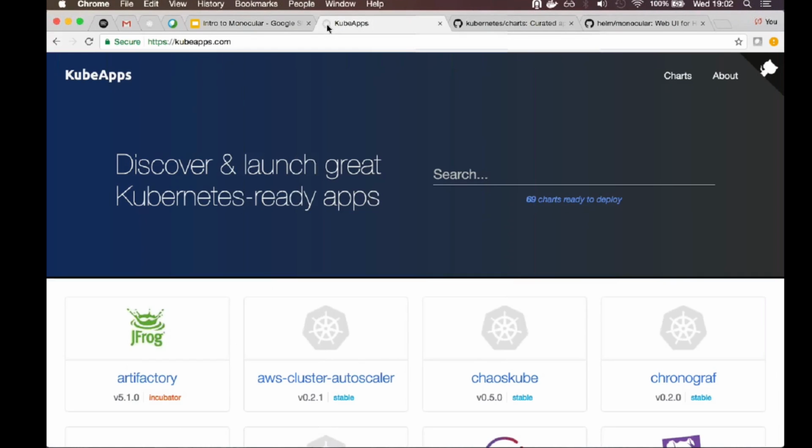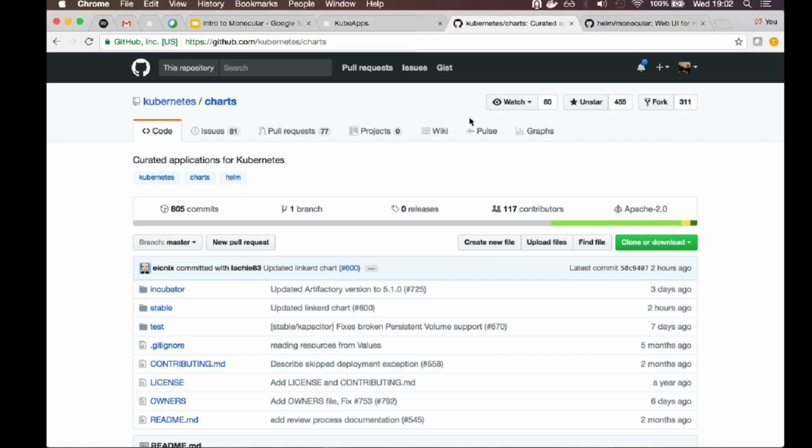So this is kubeapps.com. Kubeapps.com is a running instance of Monocular, which is configured with the default settings, which means that it's importing the stable and incubator official chart repositories, which Jack has already shown. Those repositories can be found, at least the source code, in Kubernetes/charts, and the community is working really hard to add new charts every day, to curate it and to be sure that there is a good quality catalog.